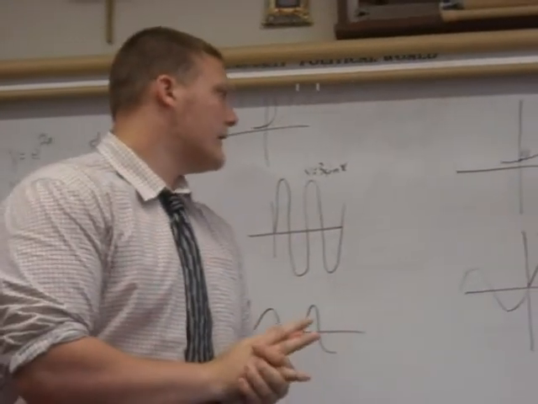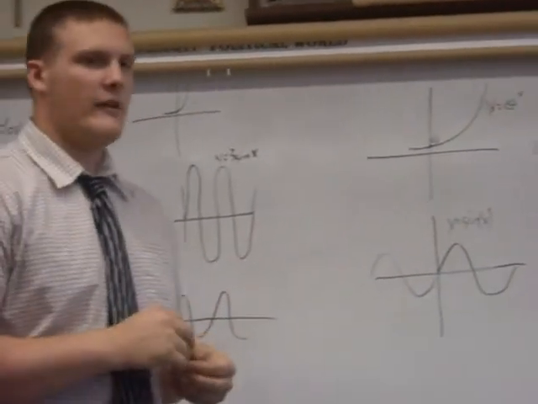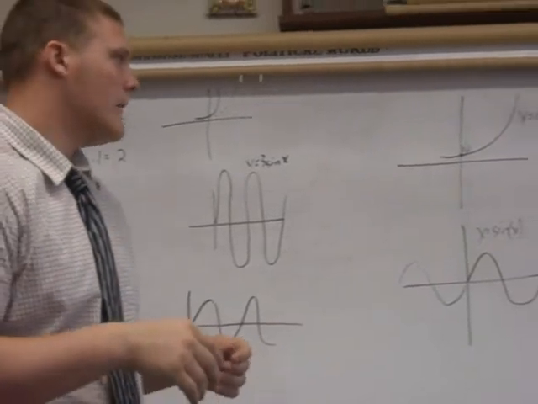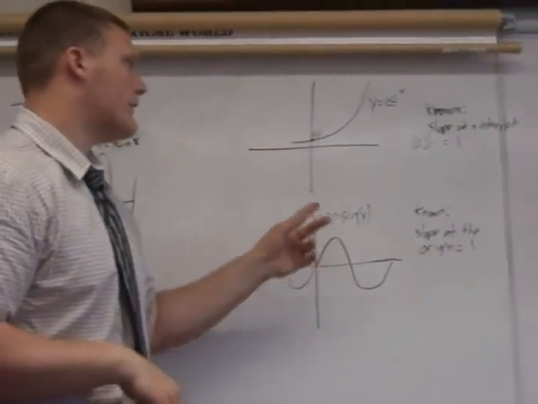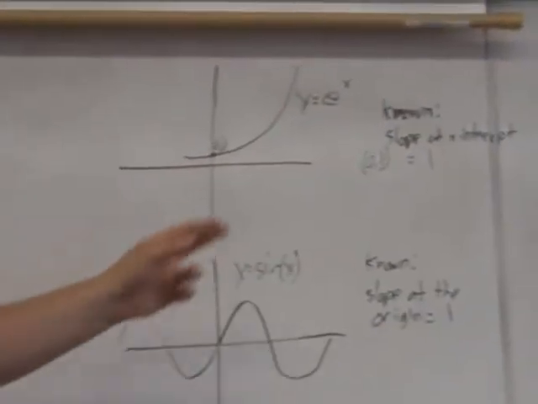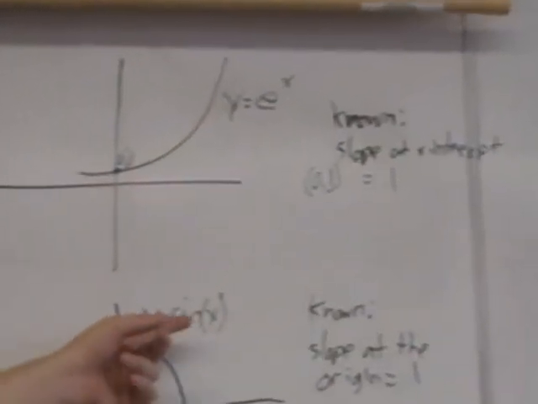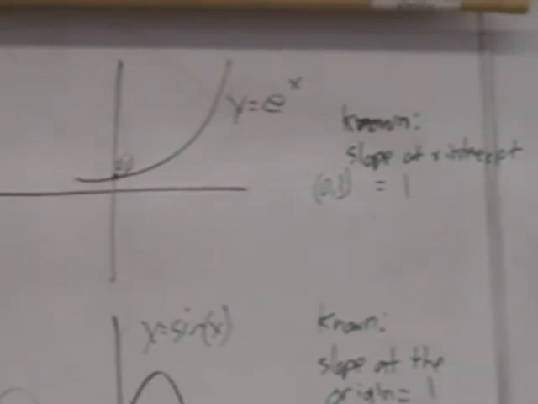Okay, again, here we're talking some more about slopes, and this time we're talking a little bit more about manipulating slopes and how numbers can change slopes. So for the example, I'm using 2 examples, y equals e to the x and y equals sine x, just for a little bit of variety.